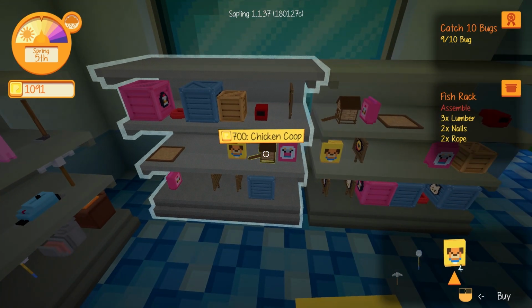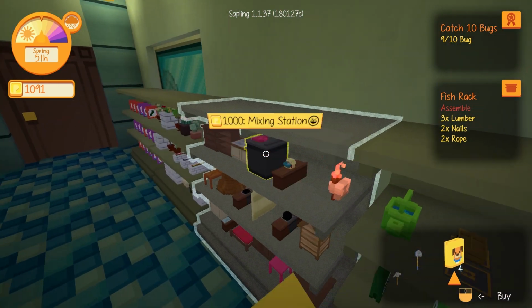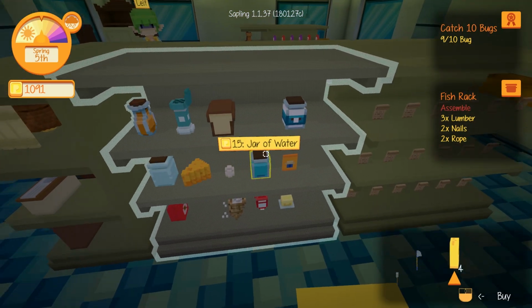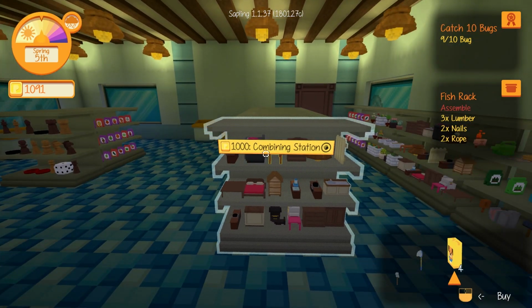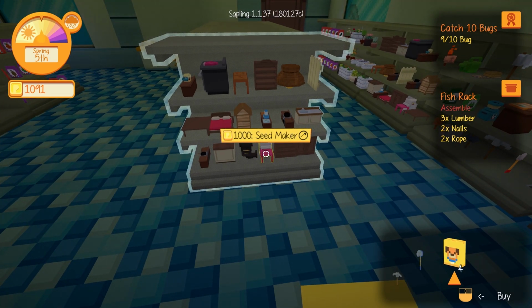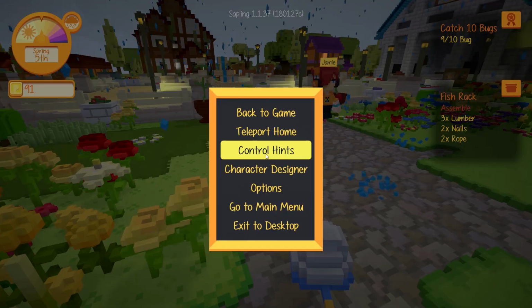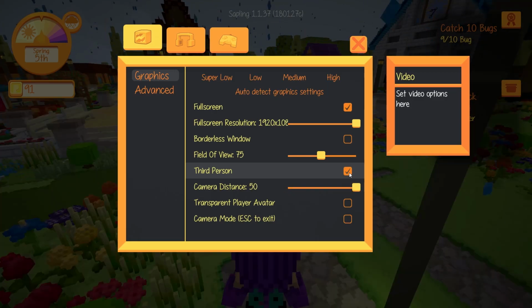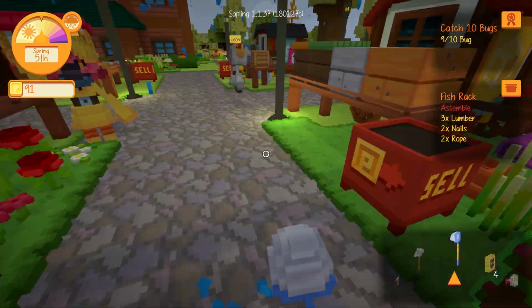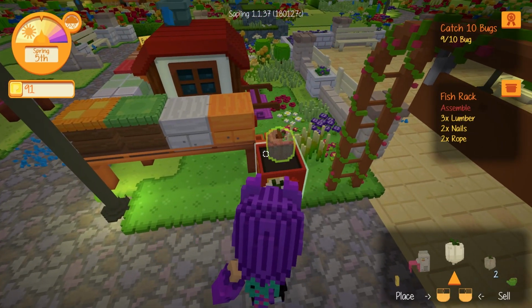Where is the seed maker? There we go. 1,000. Yeah. That is so super pricey, but it will help us out in the long run, because you do have a chance of getting golden seeds back. So let's actually just split that a little and sell off one.